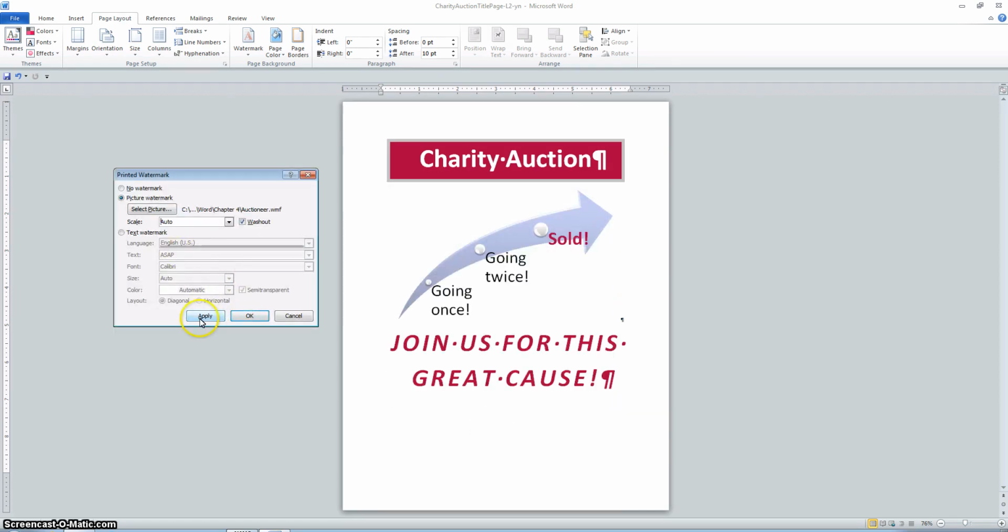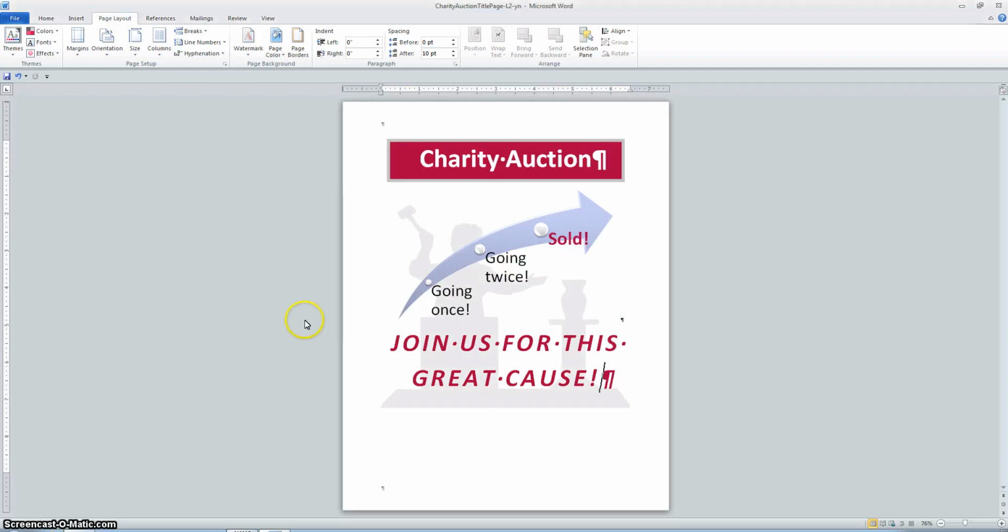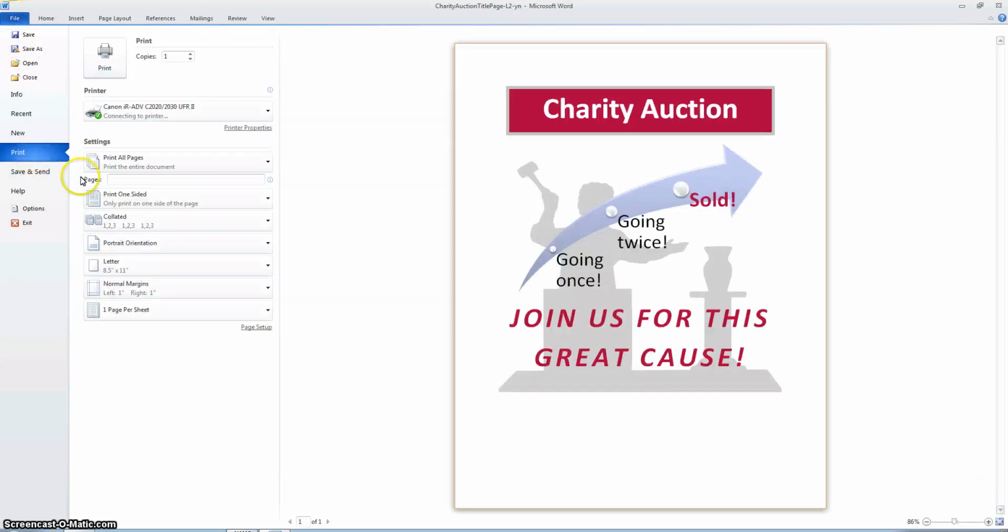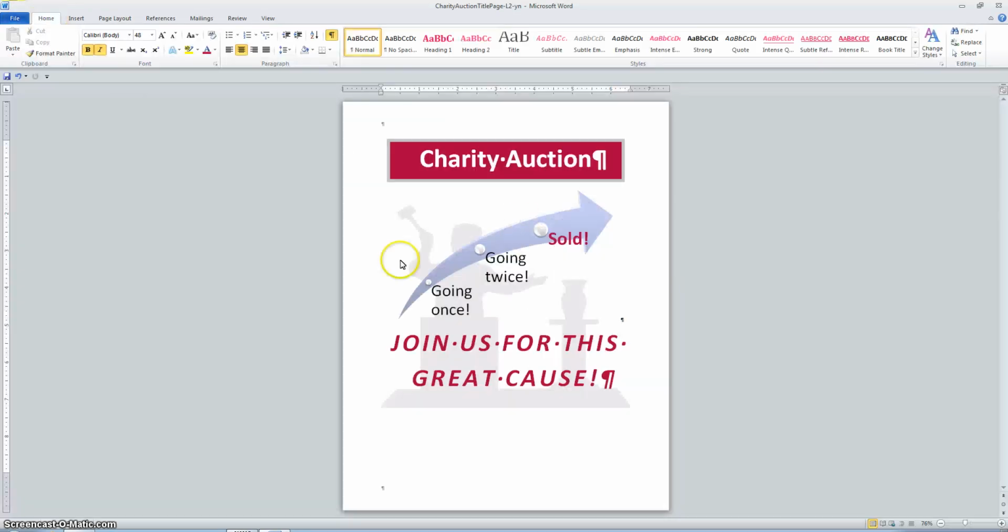What that does when we apply it to the document is give us a watermark that's generated behind the text of our document. So it's a watermark feature that is behind the text. Now, sometimes you may not be able to see the watermark, but in the print preview command of your program, you should see it. So if you're not seeing it on your document itself, try looking at the print preview. The reason is that the monitor doesn't always display the lighter text.